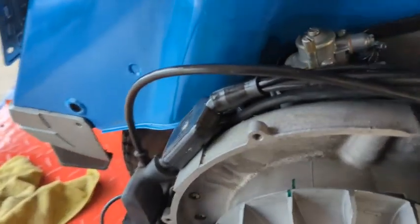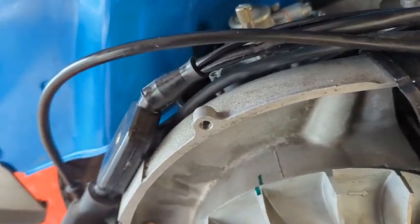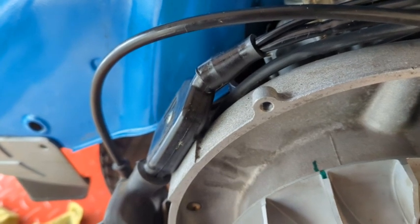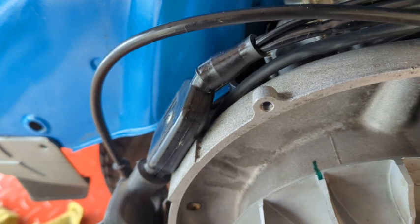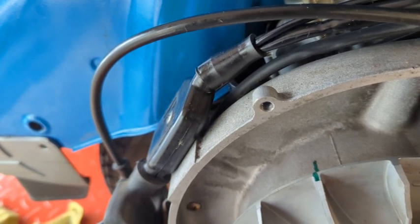So that's the feel like top dead center, okay? There seems to be about that much of an area where the piston stops going up and starts going down, okay?